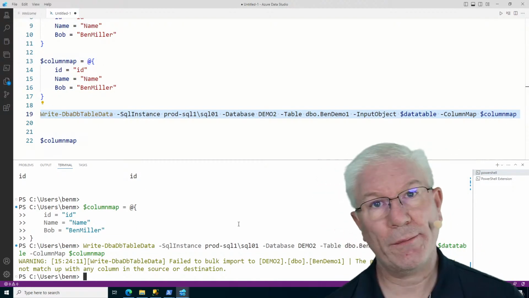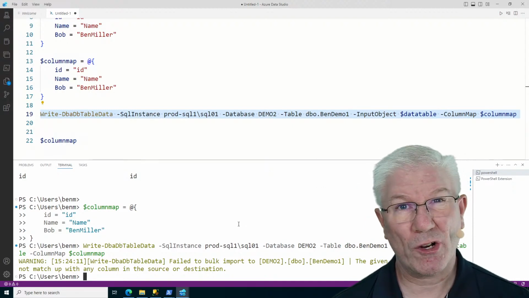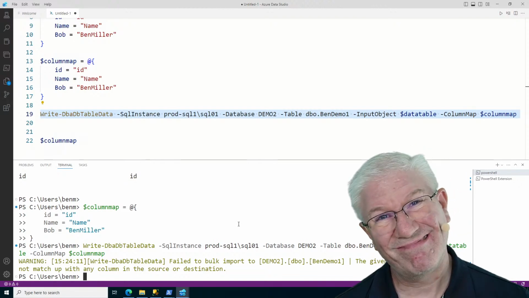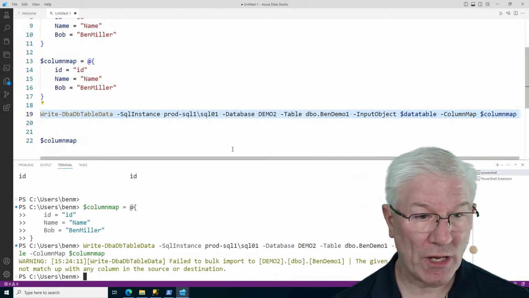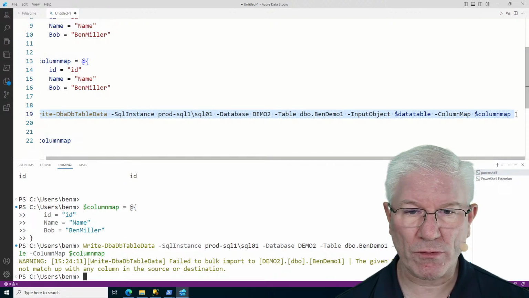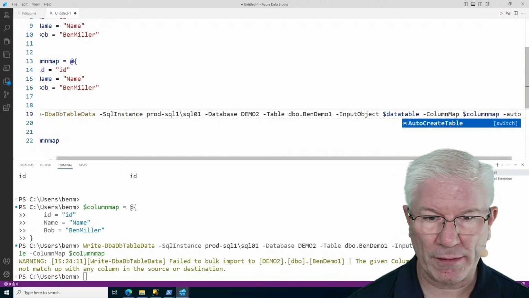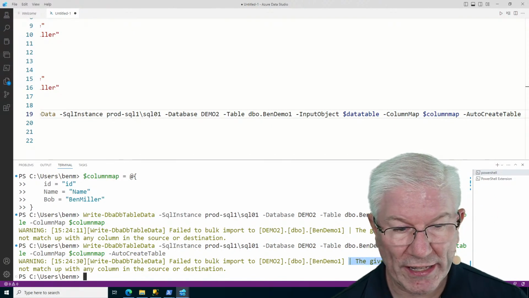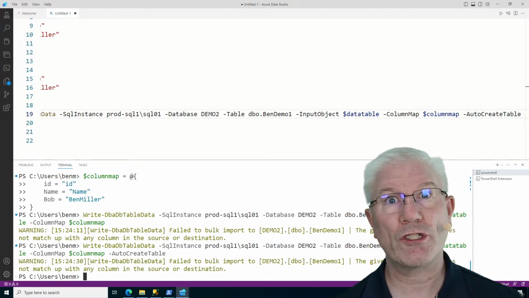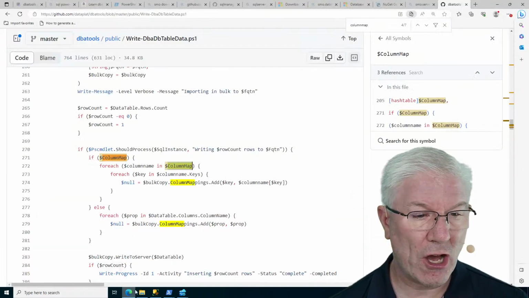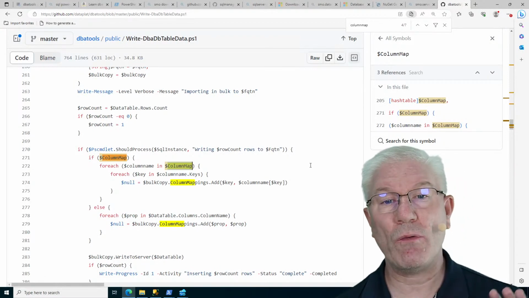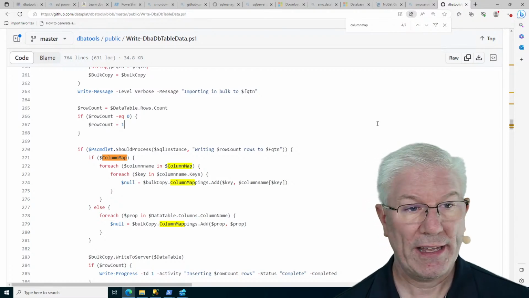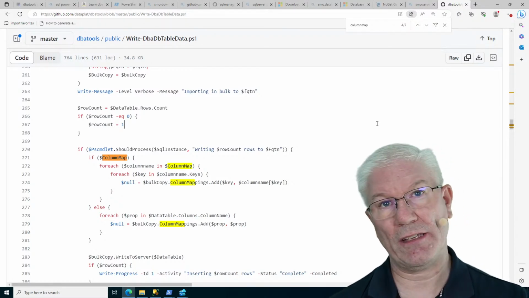But lately I've used it and I've had to basically auto create table. The bummer is when I auto create table, it auto creates it in the exact proper way. And that's another thing I didn't test. So while we're on Twitch, we're going to say a column map is there, and we're just going to auto create table. And it still doesn't let me auto create the table. So frustration abounds. Okay, so that's not happy. But I wanted you to see why it wasn't happy in case you run into this as well. I'm going to see if I can work with the developer and see if we can fix this thing, because that should not be the case.